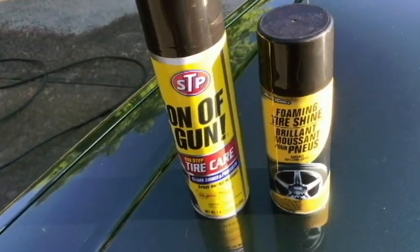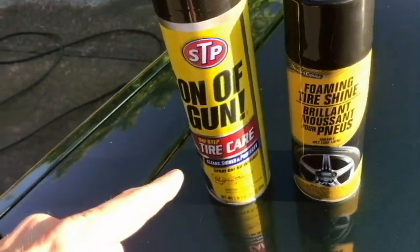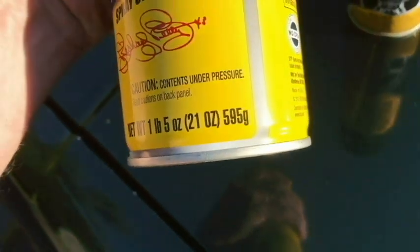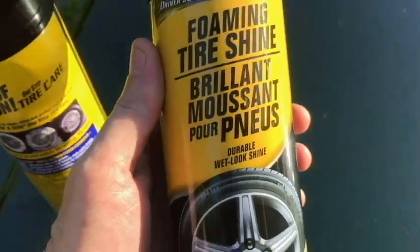Hello, today I've got two tire shines here, specifically foaming tire shines. We've got the STP can here, Son of a Gun. This costs $5, has 1 pound, 5 ounces, that's 595 grams. We've got the Dollar Tree brand here. This is Driver's Choice. This is 227 grams.